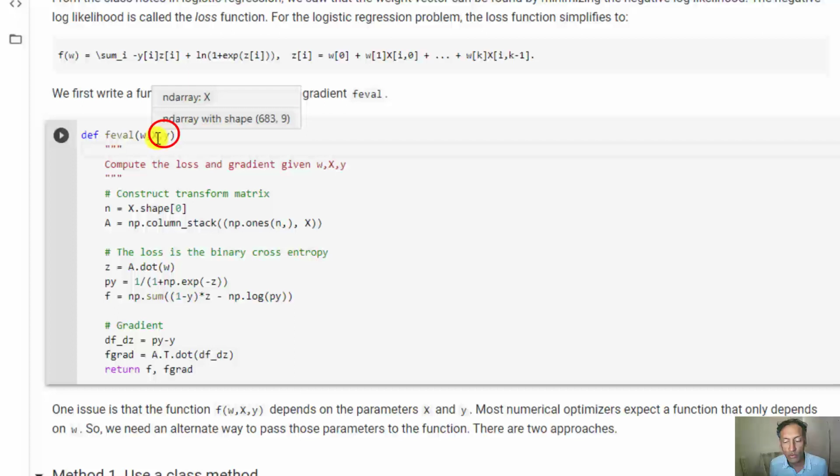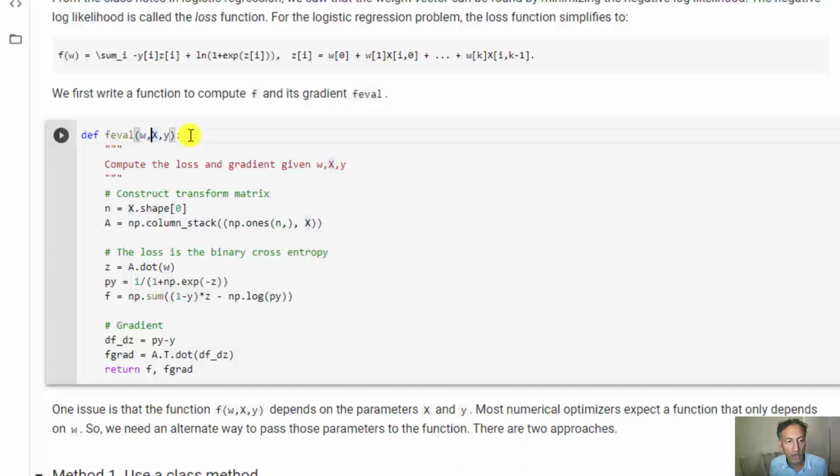When you try to use a generic optimizer, there's no obvious way to pass in these variables x and y, because the optimizer is only concerned with this vector w. So you have to rewrite another kind of wrapper function that removes this x and y.